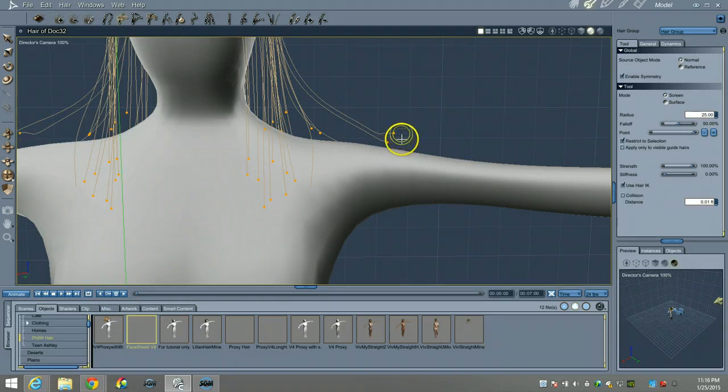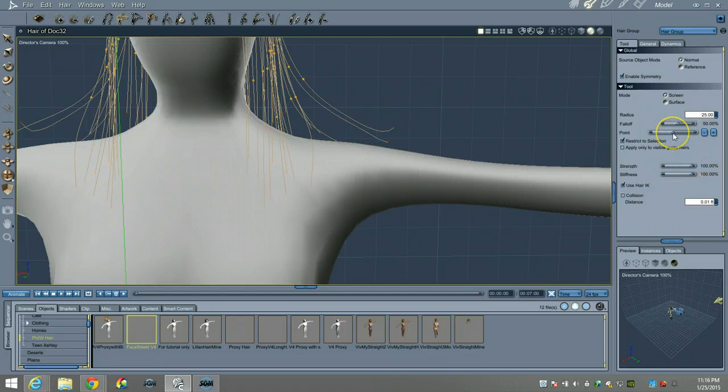And that might be okay if you were just trying to do a little thing where maybe you wanted to have a tiny little curl at the end of the hair or something like that, and had to be really precise. See, I'm doing that with the points there. That might be okay. But for most purposes, when I'm styling the hair, I like the stiffness nice and high.